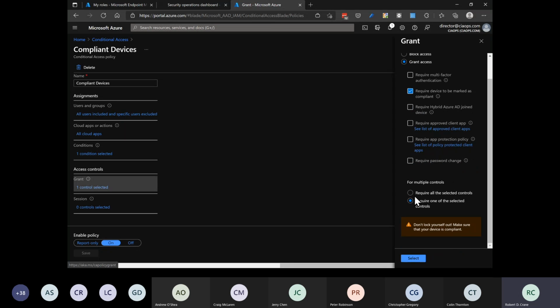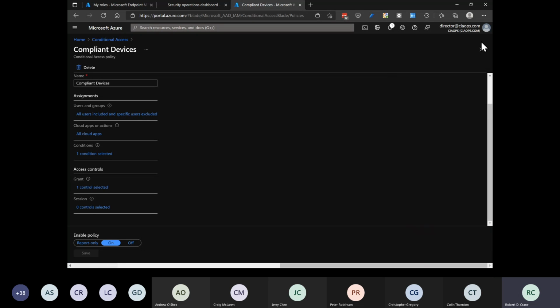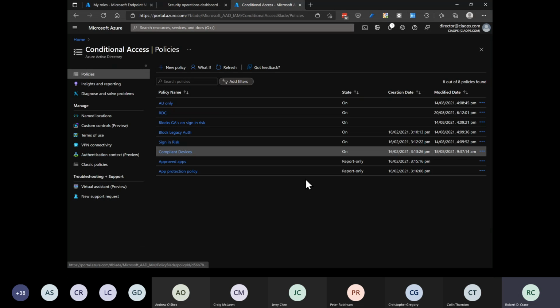Now, can anybody think where you might get into issues if you select this rule? If you use this rule and you only allow compliant devices, where can this trip you up? See if anybody can guess. This was a lesson that I learned when I set this up the first time. See if anybody can guess where this rule may trip you up if you have enabled it. No, not BYOD.